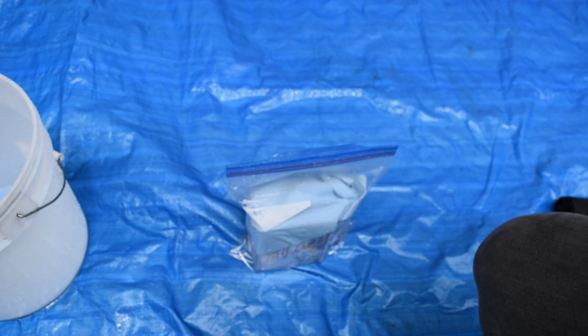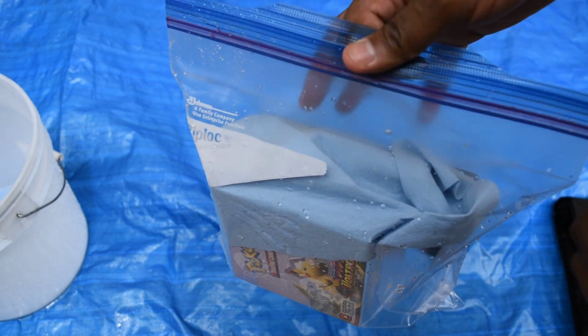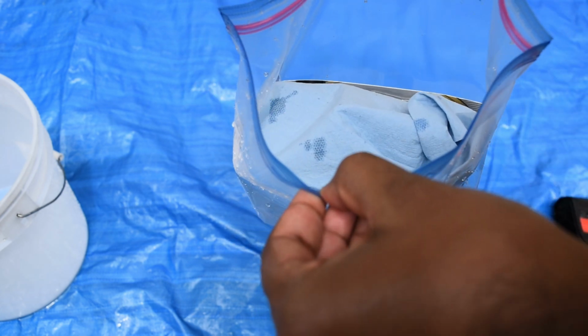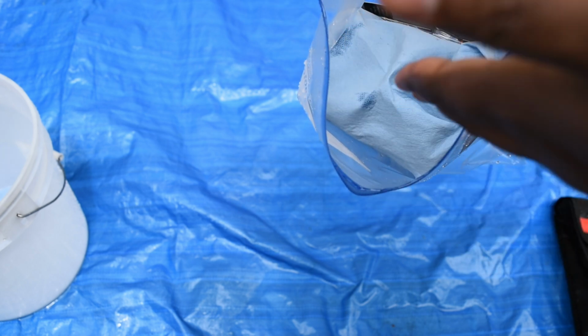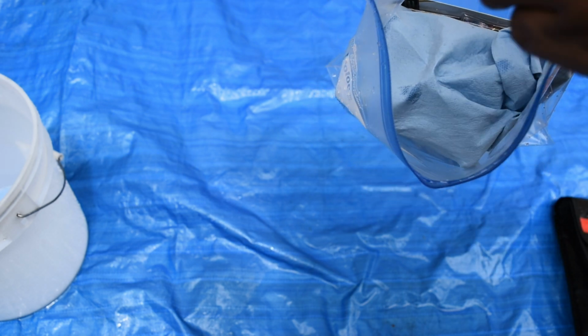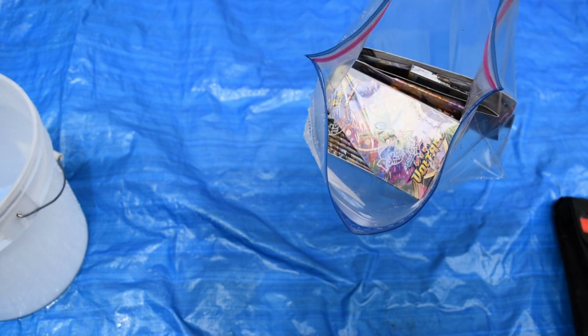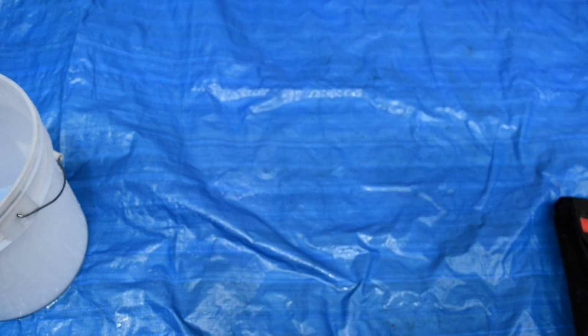Now I'm going to go ahead, because I handled the bag, and just dry my hands, and then immediately after that we're going to go ahead and get the bag opened up. And the one thing I'll note is that you are seeing some blue dots, but those blue dots are only due to the fact that water fell into the bag from when I opened it. I think we can conclusively say Ziploc did a really great job at keeping these items safe, and they will do for your stuff too.